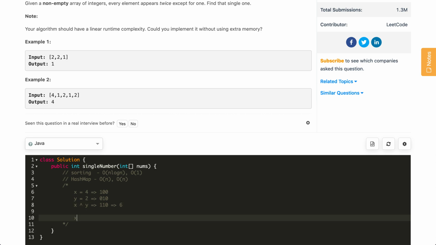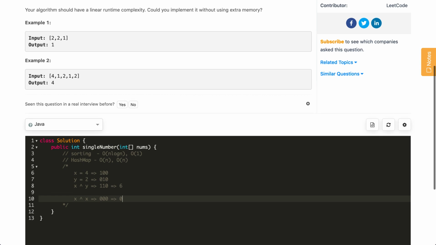Let's try the bitwise OR of x with x itself and see what we will get. Every bit of both is the same, so we will always get 0. So if we do the bitwise OR of the same number, we will get 0. So how will we use this approach in our problem? As we know, every number exists twice, and one of the numbers exists once. So if we do the bitwise OR of the twice-occurring numbers, we always get 0.